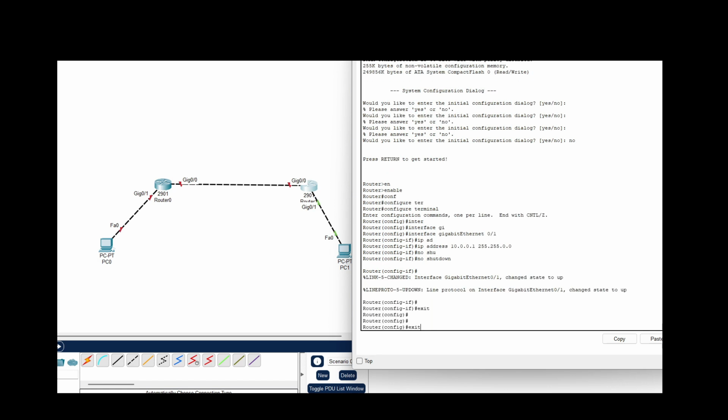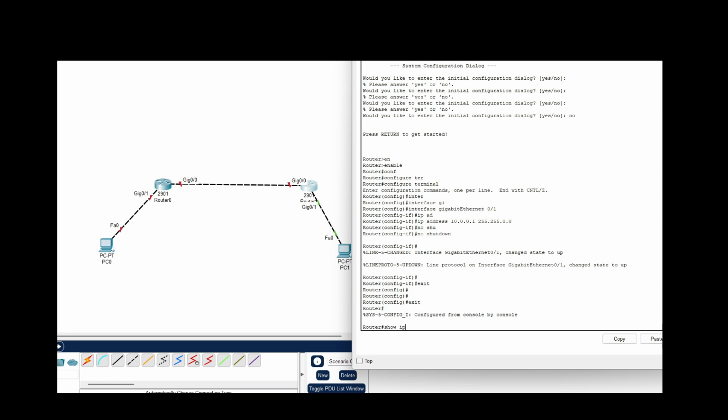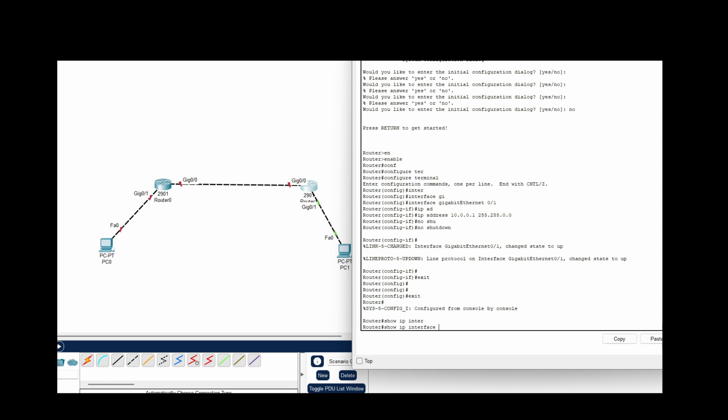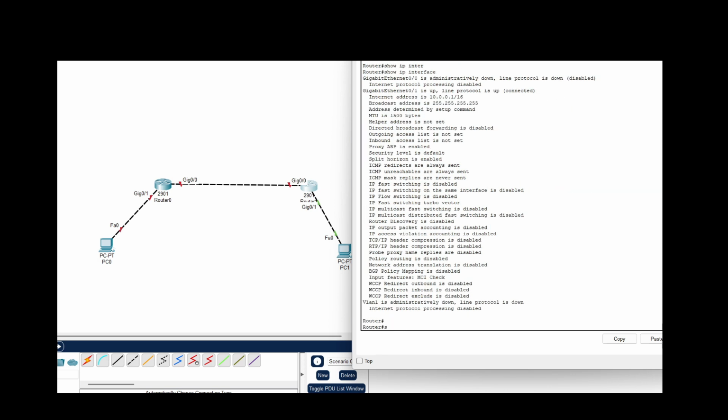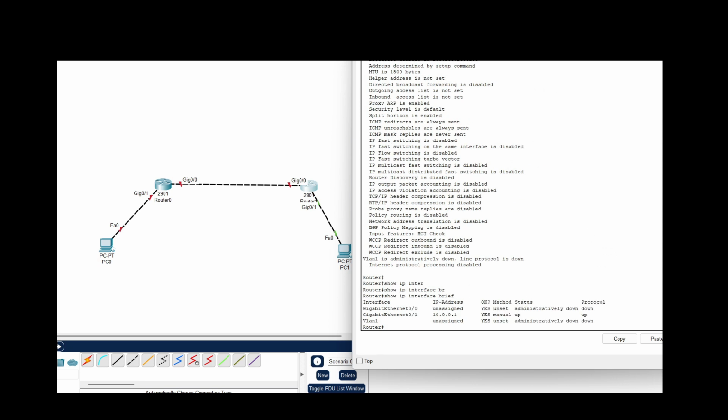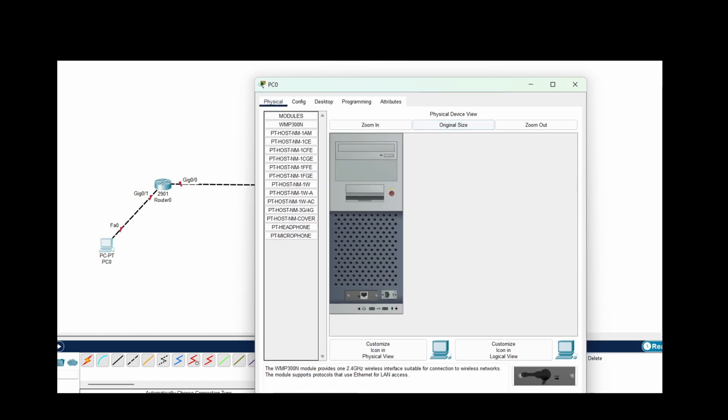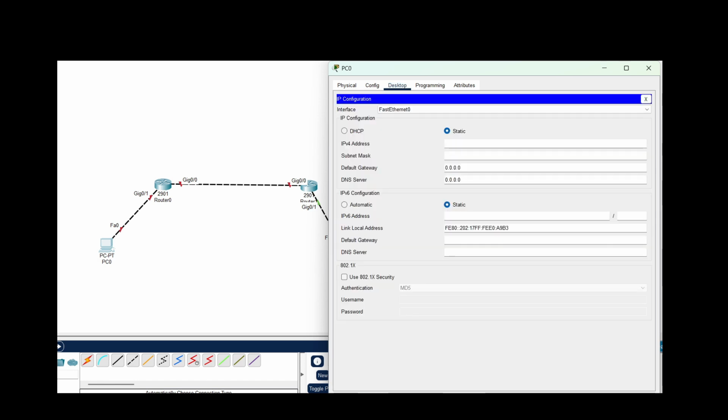To verify that your IP address is set on the router, you use show ip interface brief. That will show you what IP you input. Let's follow the example that we provided: 192.168.2.0, so that's slash 24, with 192.168.0.1.